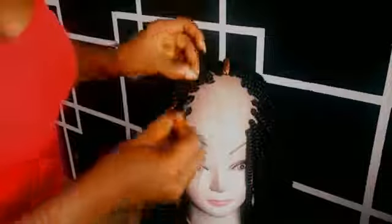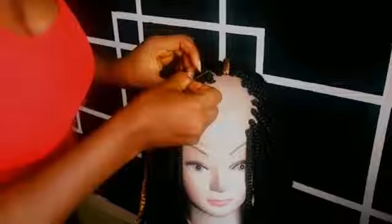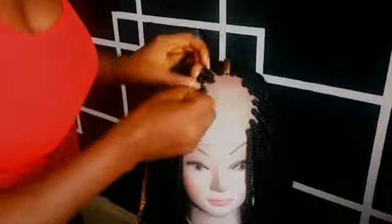So for the front parts, I used a needle and a thread, and then I sewed down those parts I twisted out first at the beginning of this section. So that's it.